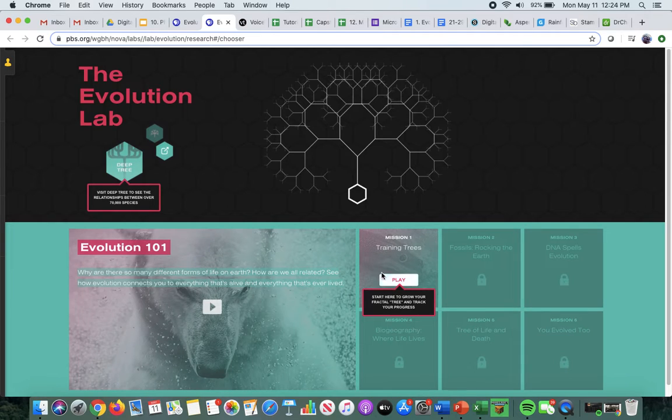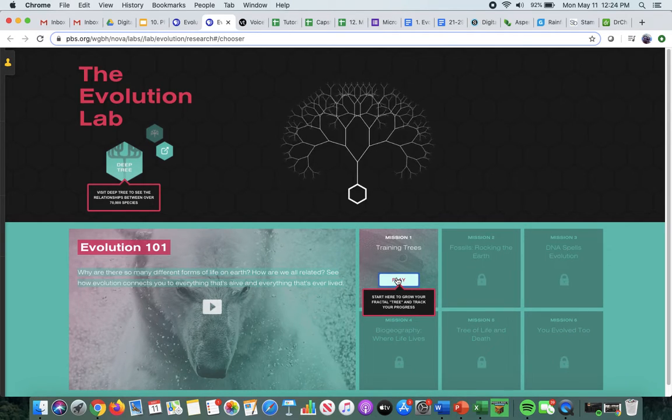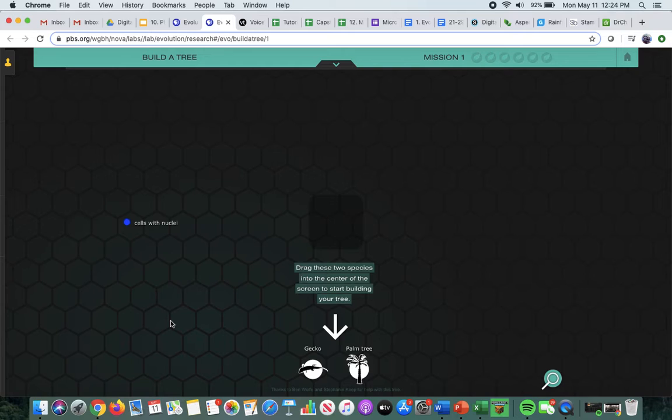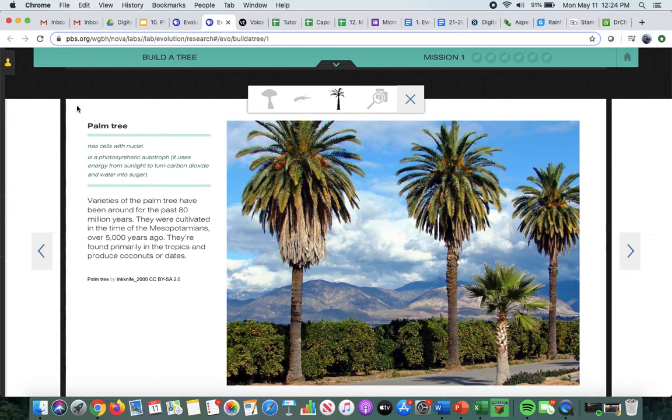Mission 1 is training trees, and we'll click on that. Each mission is divided into 3 things to do. There's a video you can watch about trees, but I'm not going to play that right now. When you click on red, green, and gecko, that takes us to our first item. Here at the bottom, we see that there's a gecko and a palm tree. We can click on the magnifying glass, and it will tell us more information about it.